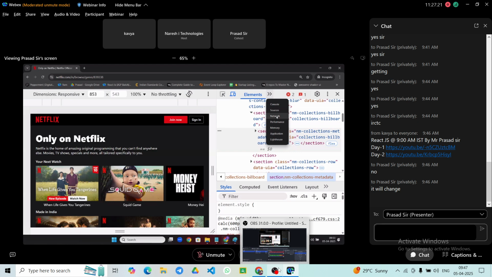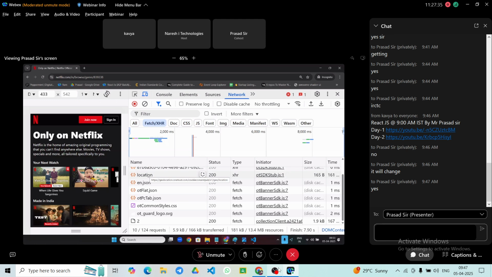Can you see it is requesting something called location? It is doing one API request for location. What is the link it is going to? This link. Inside this link, what is there? Something like country India.